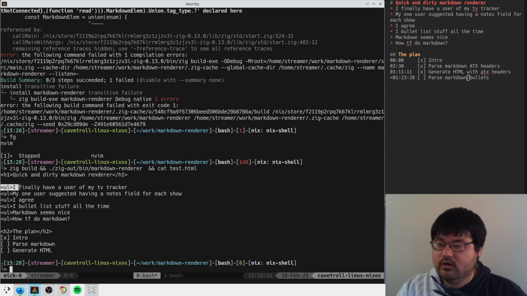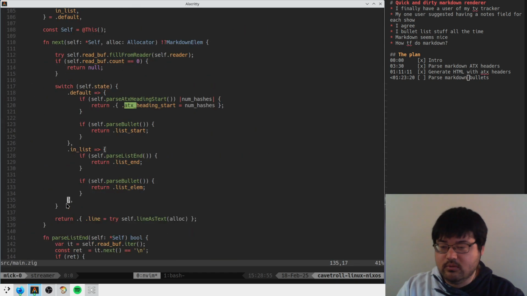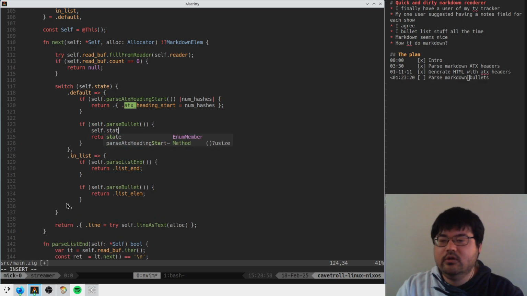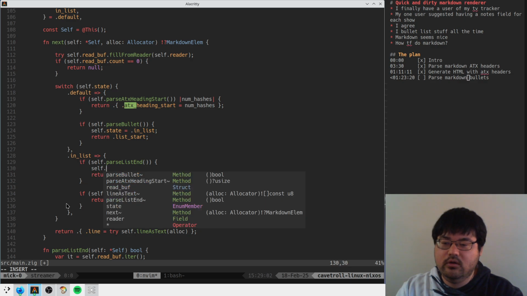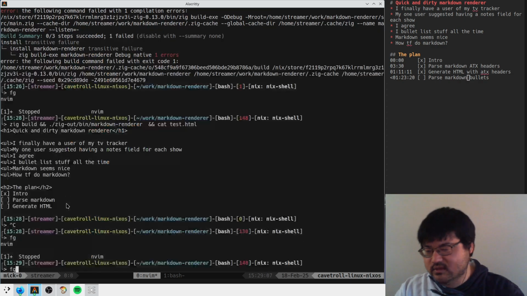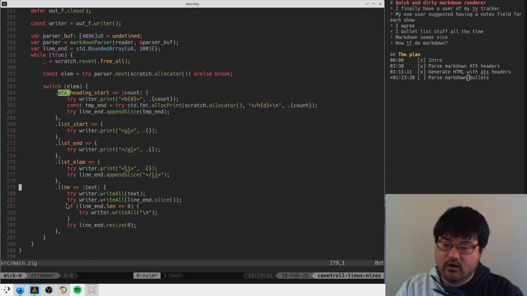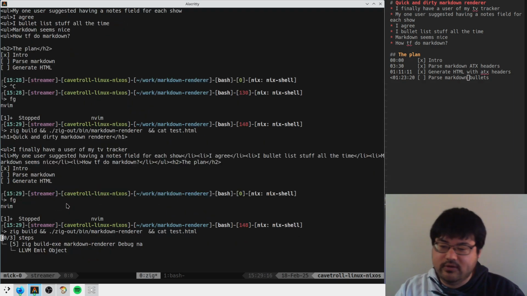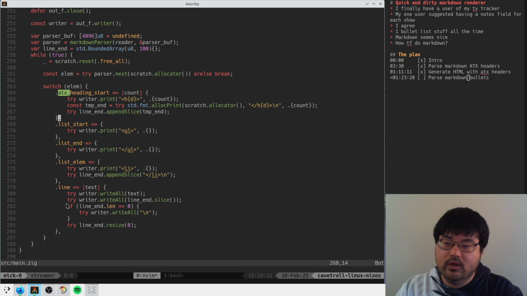Okay, so we got... This doesn't look good. I think we forgot to change the state here. So we want to do in list, and then we go back to default state after this. And then I think that our line end here, we probably want a little new line at the end of him. And then our UL, we probably want a new line at the end of him as well.